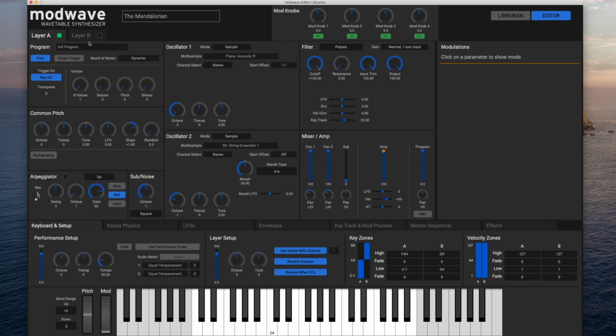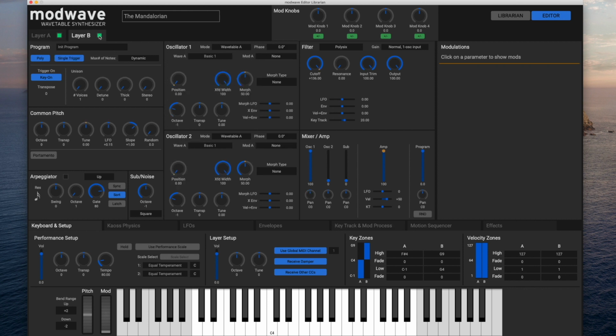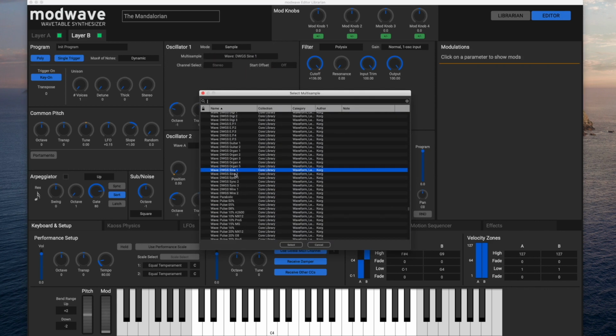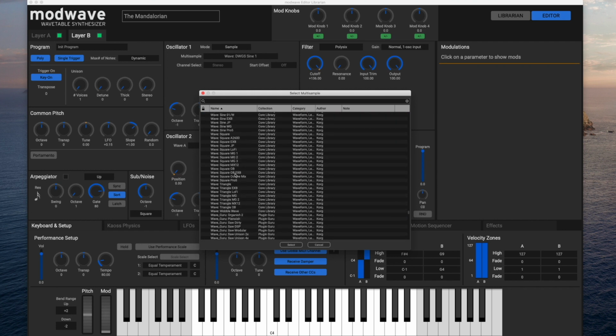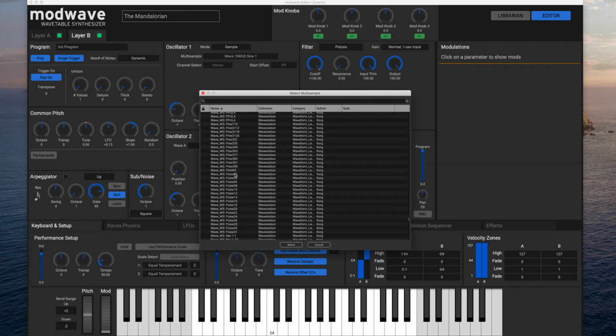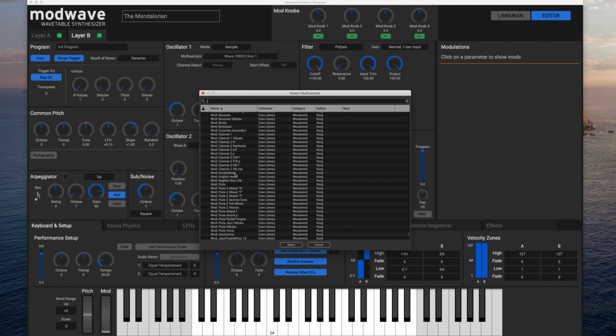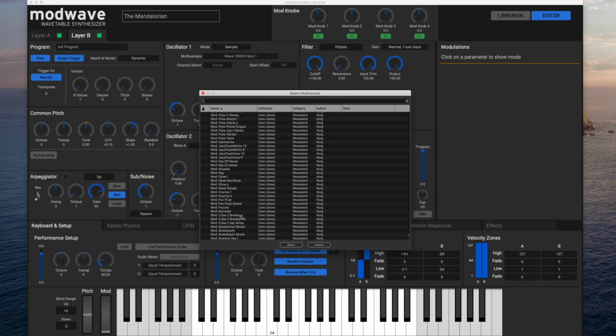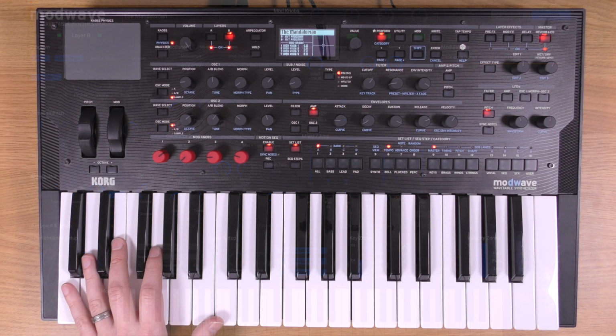So let's turn on layer B and have a look at that in the editor, and we'll choose some sounds from here. So there's my just basic wavetable again. I'm going to go into the samples and I'm going to go and find the one I want. So first of all I want that nice recorder sound. So there's a really nice recorder sample in here which I found. So it's under the wind category and they're in alphabetical order. So let's keep going down. Recorder, select.